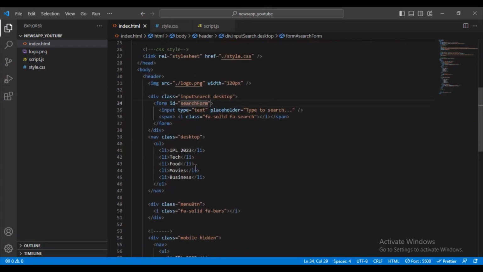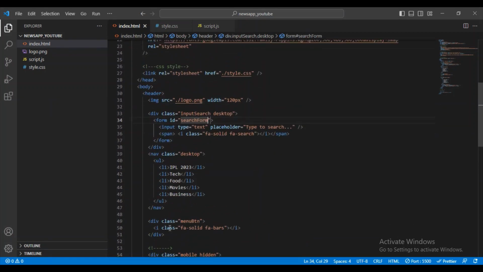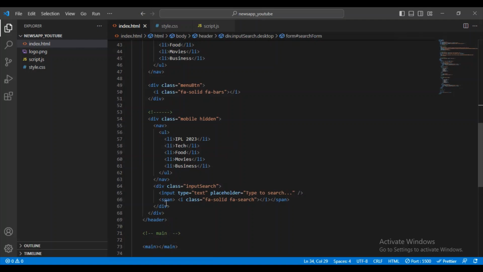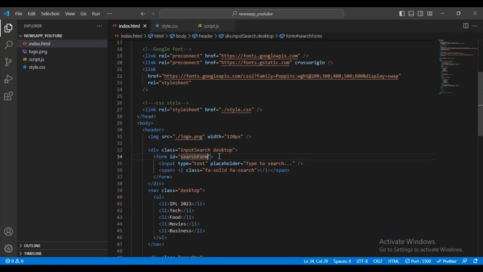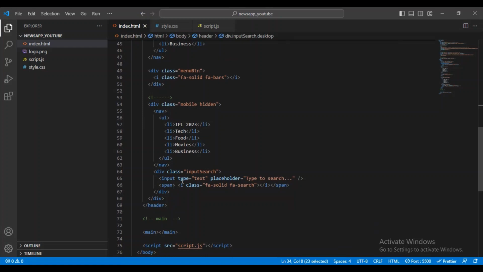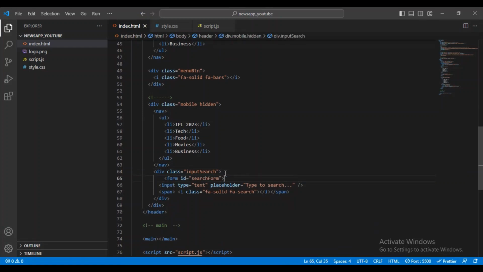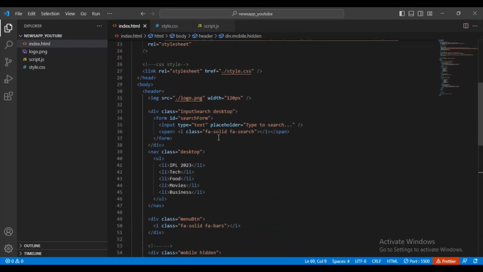Also I want to add this in the home, in this, where is it, in the mobile menu also. For that, let me copy this and go to the mobile menu, this one, and here I will paste this and close this form tag. Just cut this. Here I will paste this, and like that, let me just go here.